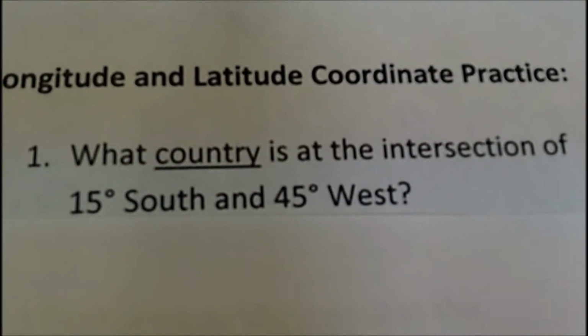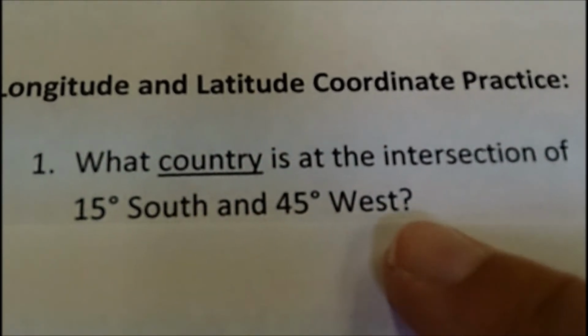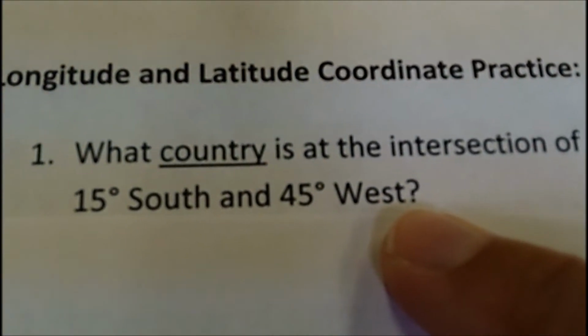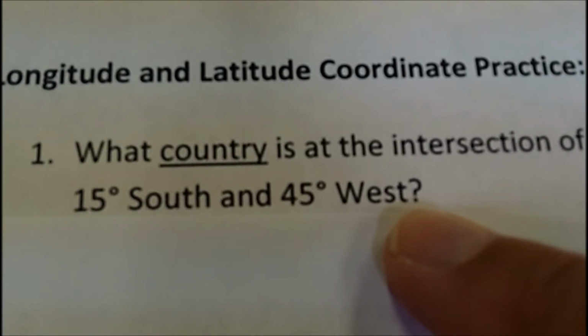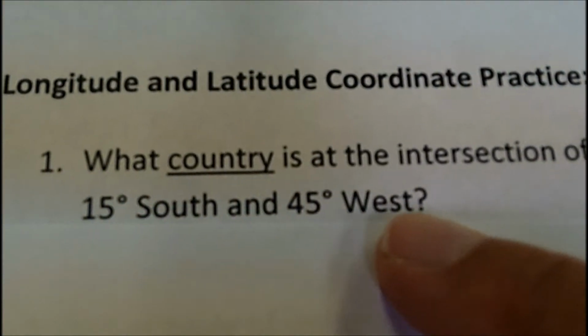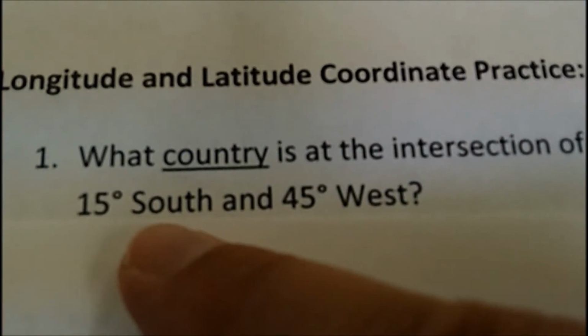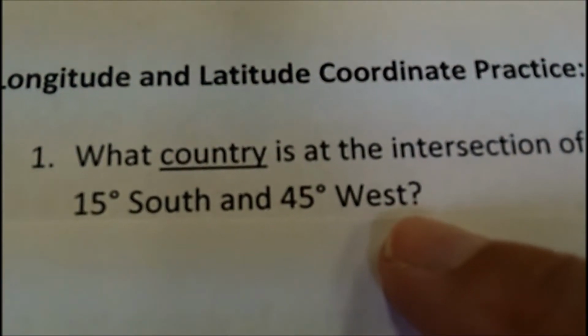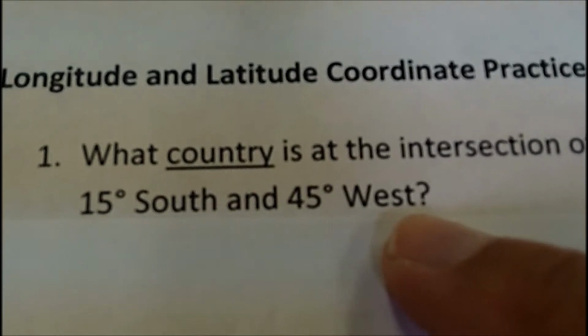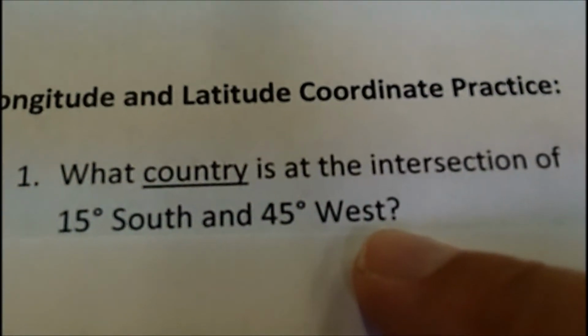Using the cardinal directions of south and west listed in the question, we can narrow down the region where the answer is located. We know it should be in the southern hemisphere, or south of the equator, and in the western hemisphere, or west of the prime meridian. Let's look at that on the map.